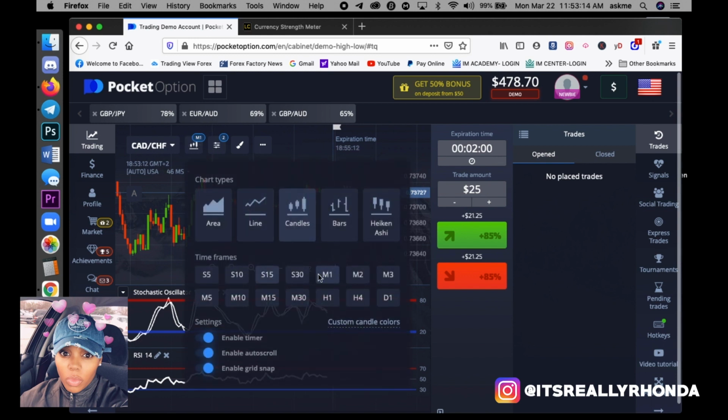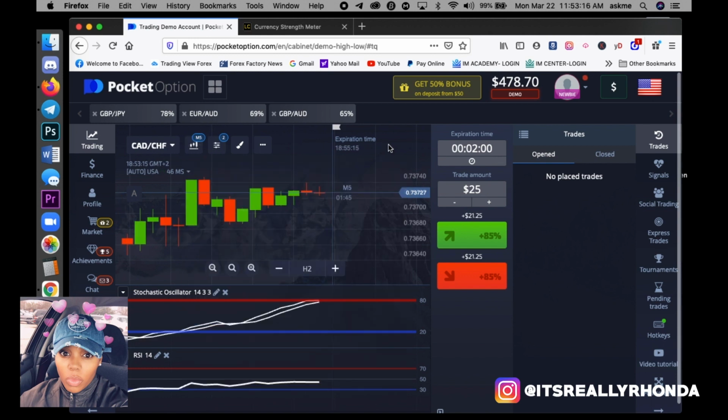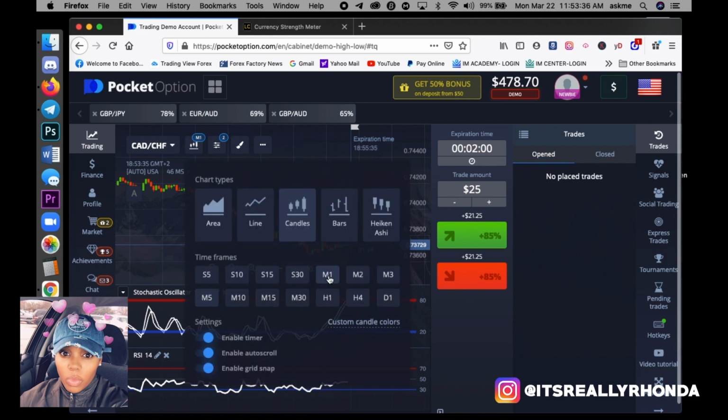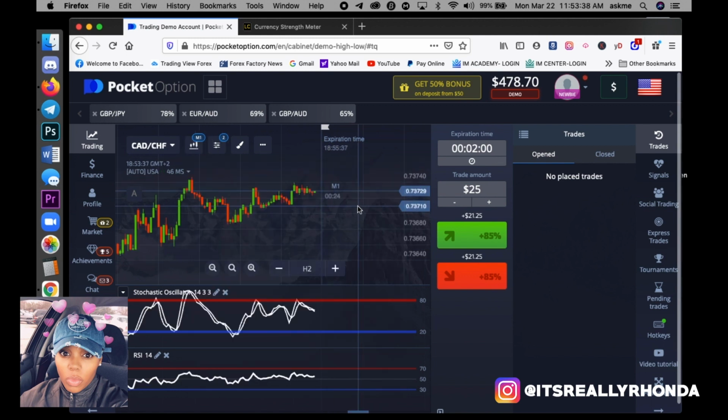But I'm going to first start with a 5-minute chart so I can analyze on a higher time frame, okay? So this is a 5-minute chart. We can kind of see what's happening on this chart. Things are kind of down here. It's kind of sitting right now. We're at a floor where things are not really breaking this area. So we're probably going to be looking to go to the upside here shortly. But right now, I just want to see what we're doing. So I'm going to bring this back down to a 1 minute. All right. So we got the 1 minute right here.